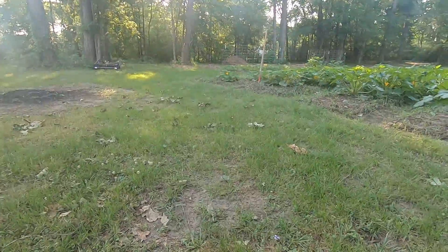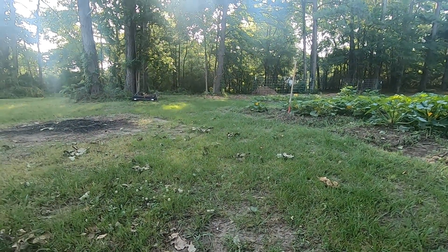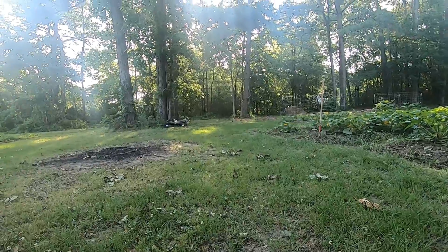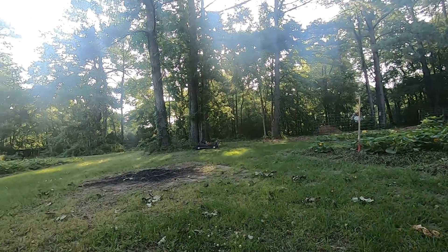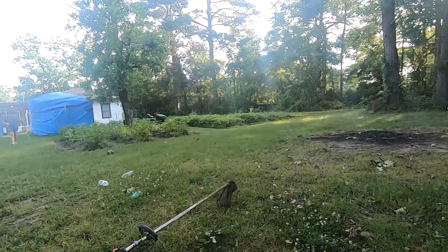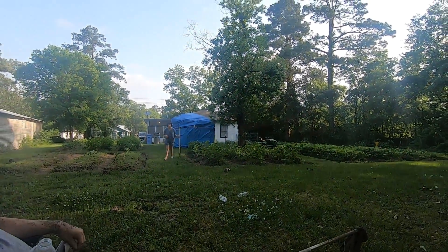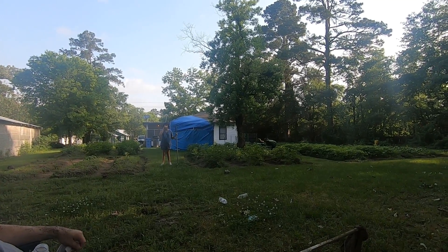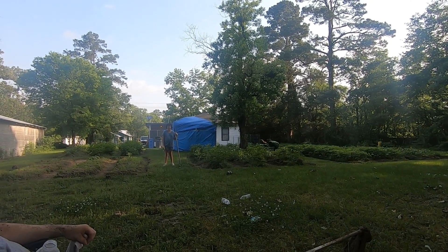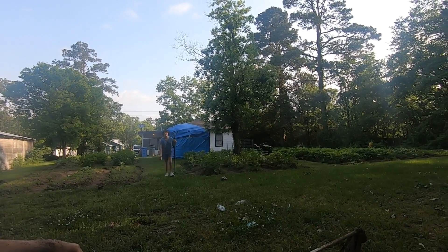Of course, it was totally a forest. If you look over there at that tree line, the entire yard was just about like that when we bought it. It was something to clean it — I never thought I'd get her done. I had a lot of help from my boys, and even my neighbor helped a lot. You're taking a break. You should have got a chair, my dear.